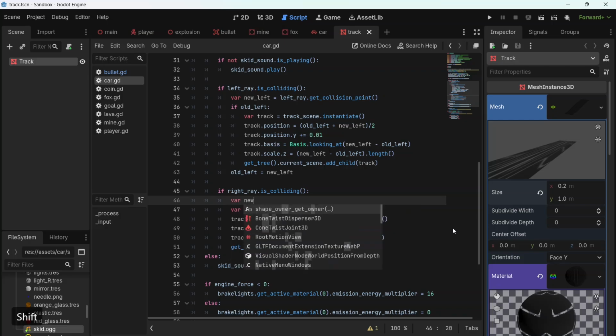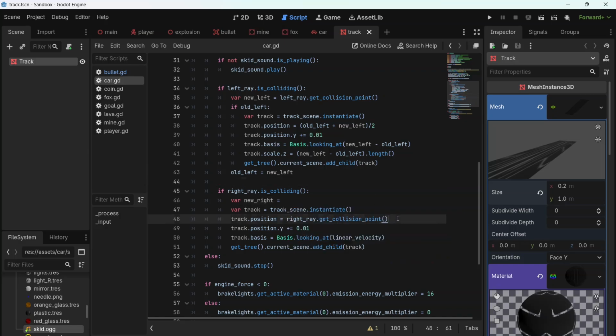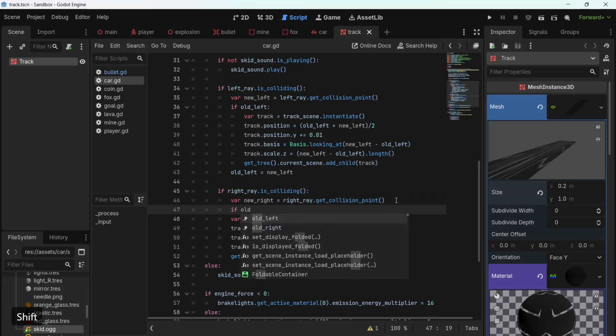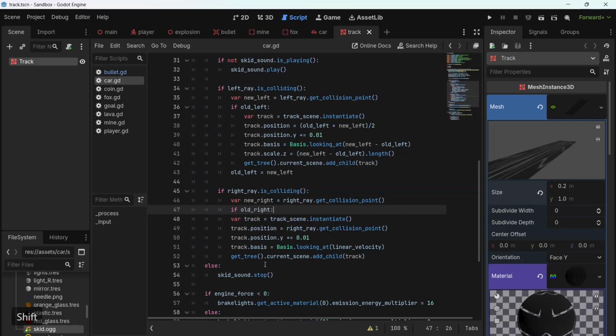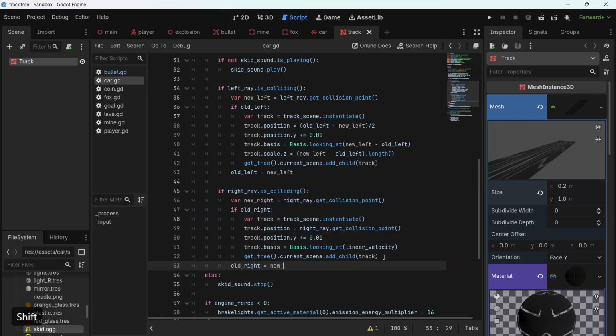Then we have to make the same changes to our right wheel. Add a new right. I'm going to set that to right ray collision point. This is all going to be in if old right. I'm going to set old right to new right.